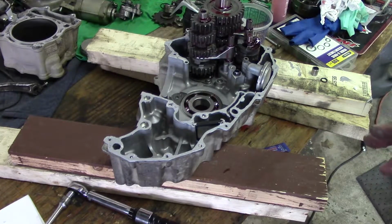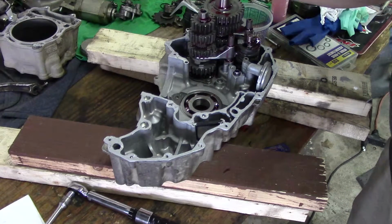Okay, so now we're ready to install these case halves. We're going to insert the dowel pins.